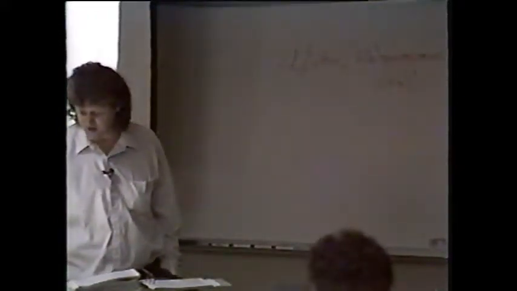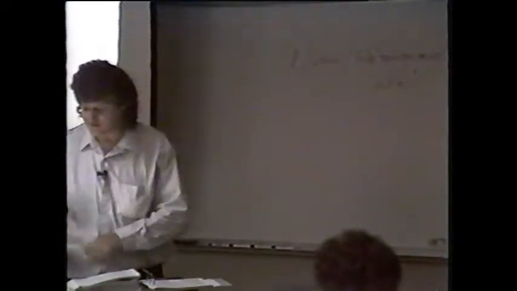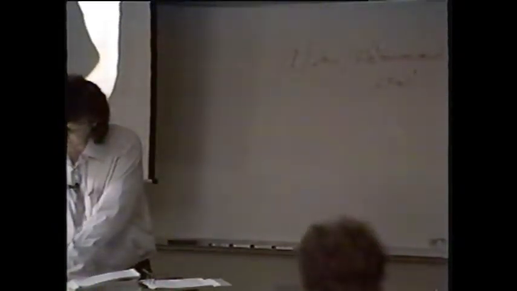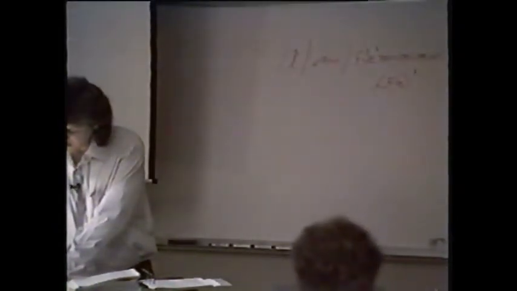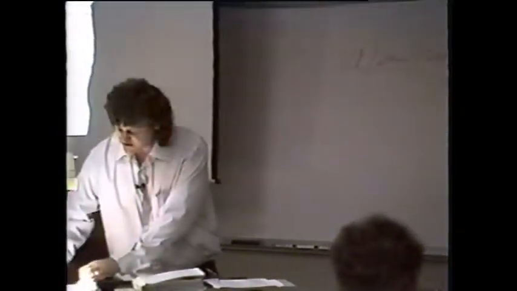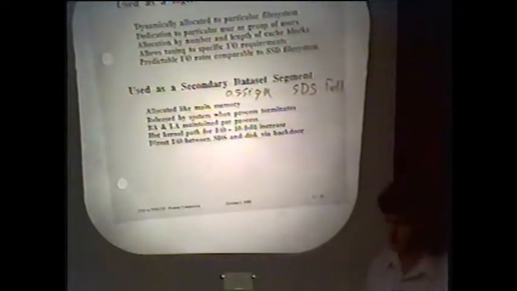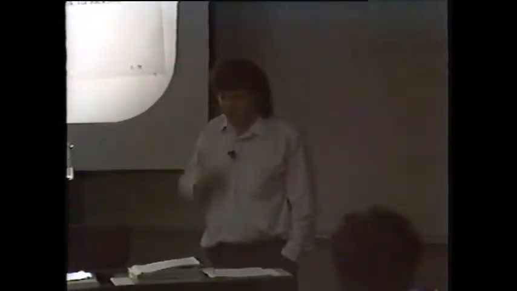The third method of configuring the SSD is as a secondary dataset segment, SDS. And this is gotten to by the assign command. So you can assign SDS, Fort.1, for example. Assign the Fortran Unit 1 to the SDS structure. And we'll look at a job example like that later.